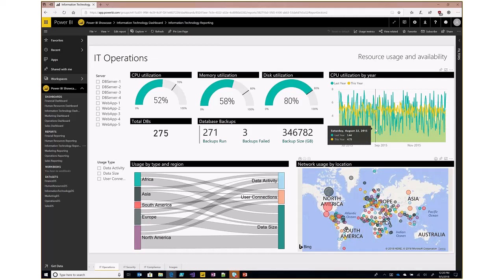Now, from a report perspective, a report can only ever be tied to a single data set. And that data set is where we're actually going to pull data from our various services like Dynamics. Now, a data set can consist of multiple data sources. Don't need to confuse it too much, but I just want to explain that there's a hierarchy here of how this kind of data flows.